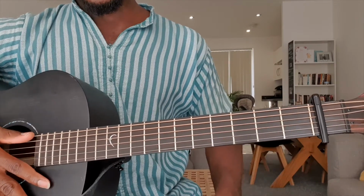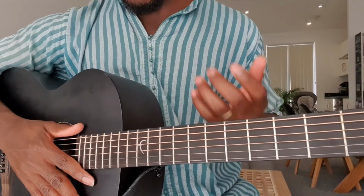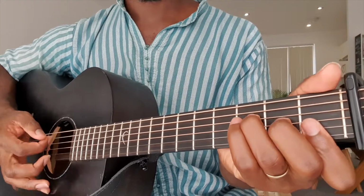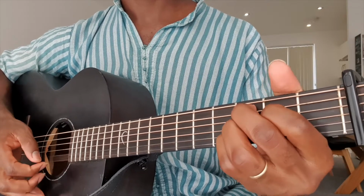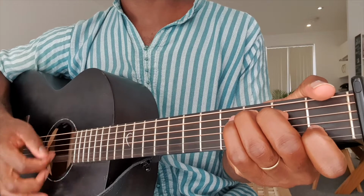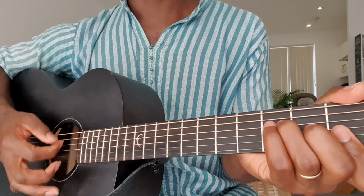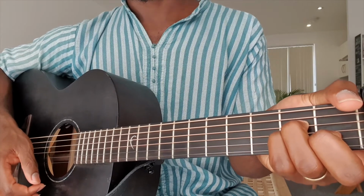Okay, and then I'm going to show you what I do in terms of my strumming. Strumming is very, very simple for the song. It's basically just having fun in terms of how you strum it. So I'm just going to show you what I'm doing, very slowly. Okay, so you can see there, I'm just playing down, up, mute, down, up, mute, down. For the down, you can stay on the F if you want, or you can go to the A minor for the down.